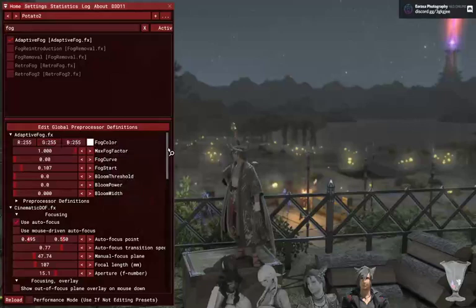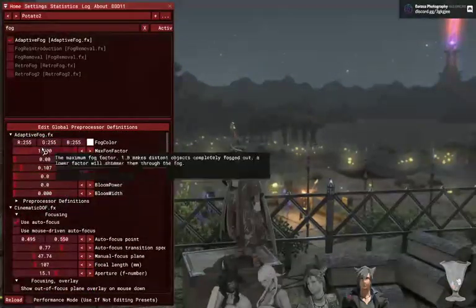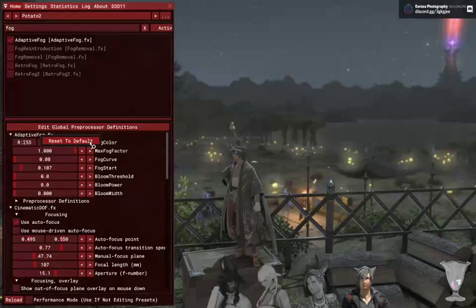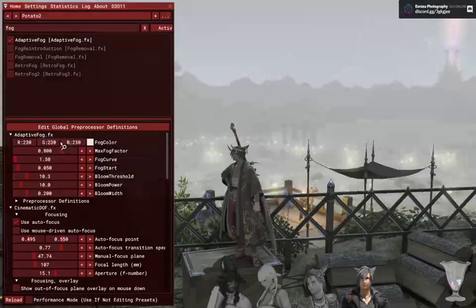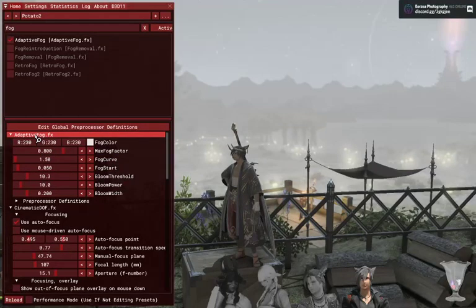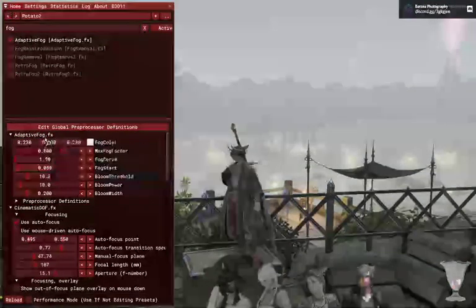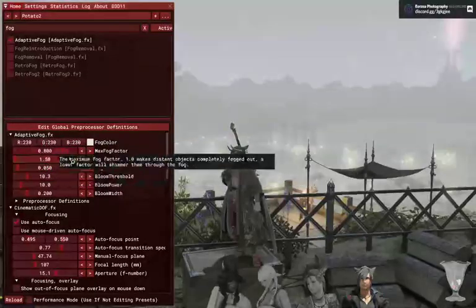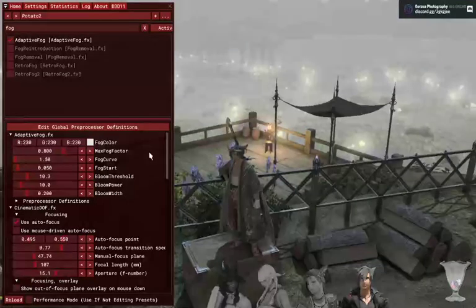And if you've made a big mistake and you're completely lost in what you've done over here, you can always right-click and reset the default. And you confirm, and it's just gonna bring all the values under that shader back to default, and you can start over to tweak back to maybe what you wanted.